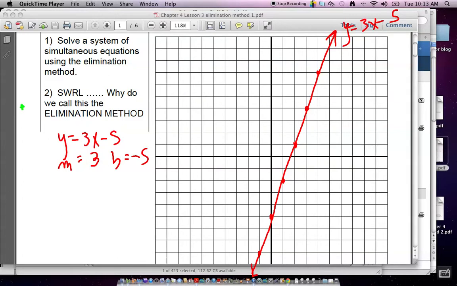Now, I'm looking at Marco's, and it looks to me, Marco, like you have the correct y-intercept and your slope is completely wrong. Listen, slope is changing y over changing x. If it's 3, you gotta go up 3 over 1. I went down 3 over 1. Yeah, and that's a big deal. Look, is 3 a positive number or a negative number? Positive. Is this a positive slope or a negative slope? Positive. What kind of slope is this? Negative. And what kind of slope is this? 0. So as soon as you know that the slope's a positive 3, you have to be going up and to the right. Okay? Right? Don't go forgetting that.